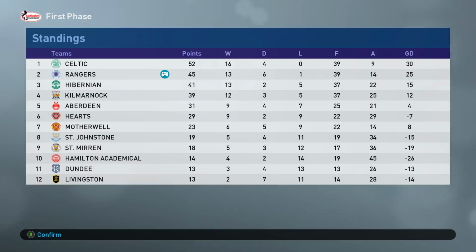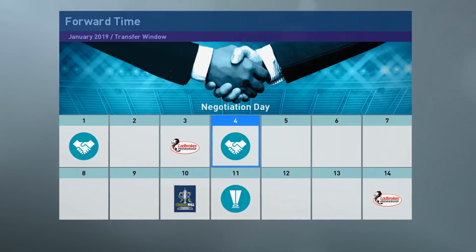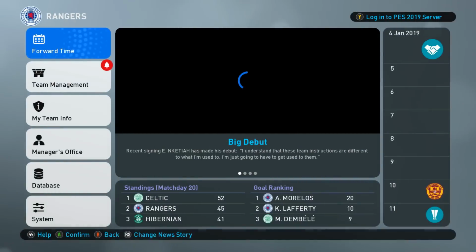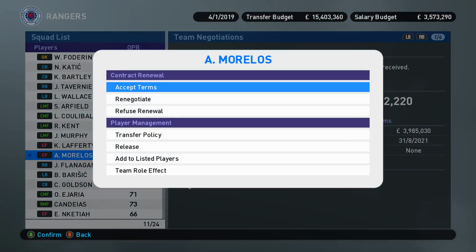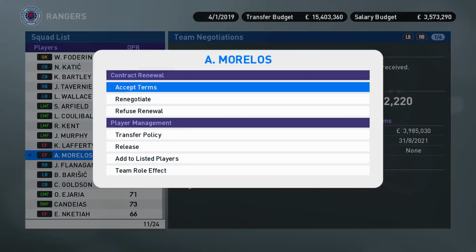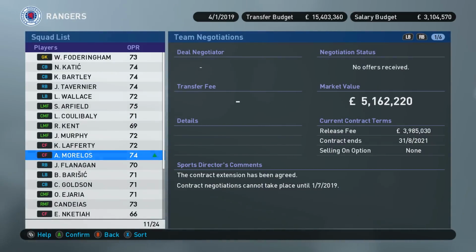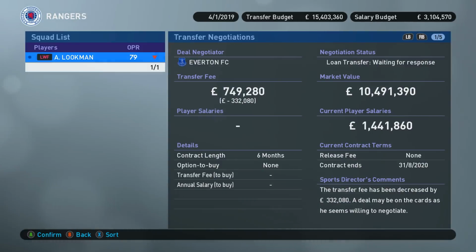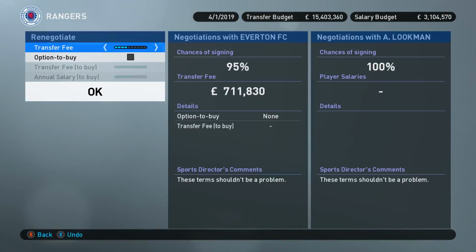It's really, no words. I was just so annoyed at that. Terrible defending. We're going to need to make a change. As there's an update in these negotiations. Let's have a look here at Morelos. We'll just accept his terms. He's had a pay rise, and that should update sometime soon, but I'm not sure yet. I can't say too well. I'm still shell shocked at what happened earlier on. I've got no words.